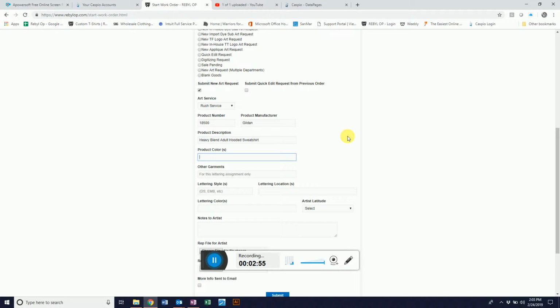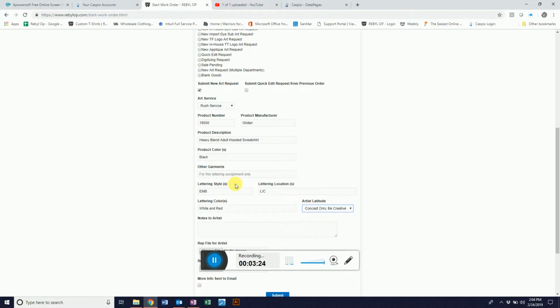However, let's say I want it on black. I'm going to do embroidery. Whoops, no, I don't have any other garments. I have embroidery, and I want it to be white and red. I always do that. I feel like I should move this in a different order. Left crest, white and red.